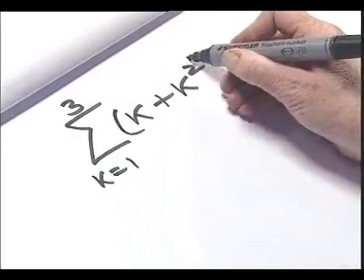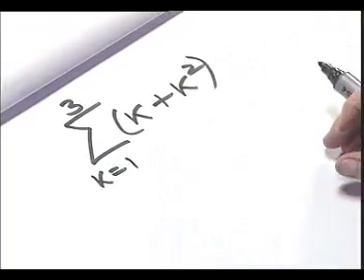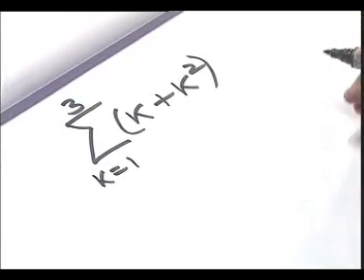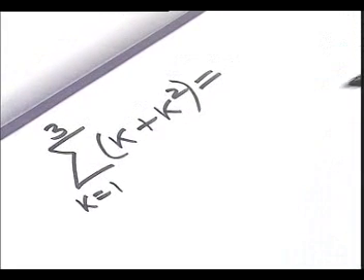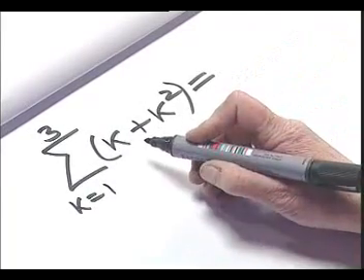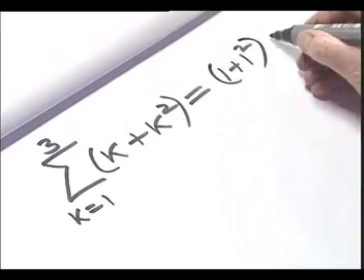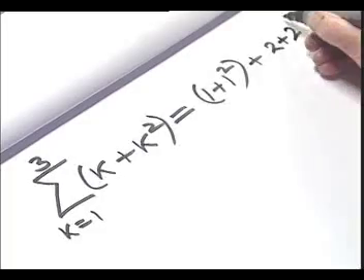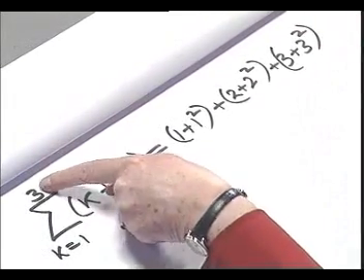But what if we wanted to use sigma notation and the variable we wanted to add together is k plus k squared, i.e. two functions of k? What would we get when we write out this long sum? Start simply by substituting in for k. K is 1 to begin with, so the first term is 1 plus 1 squared. Second term is 2 plus 2 squared. Third term is 3 plus 3 squared. And that's our final term, because the upper limit for k is 3.